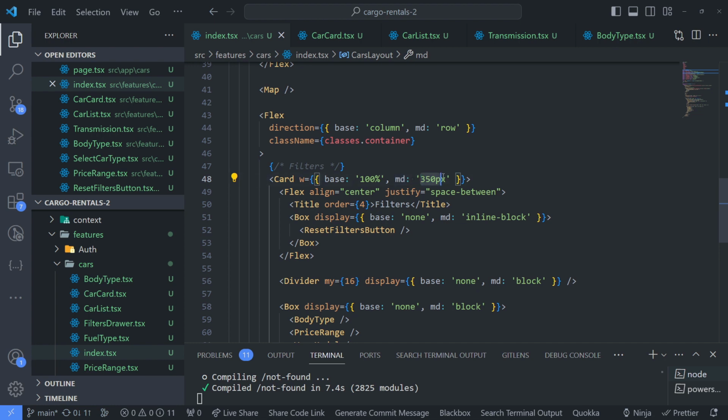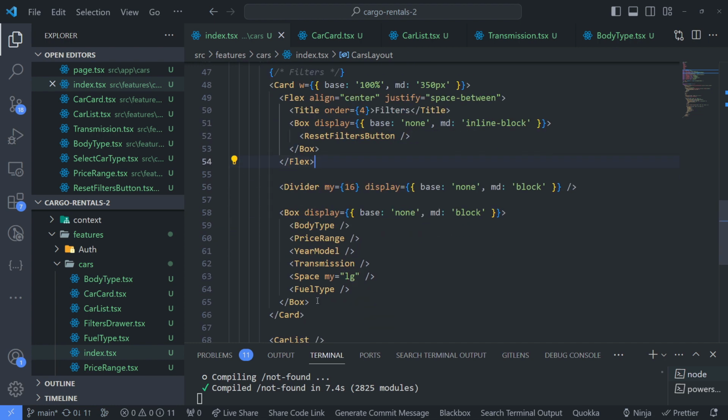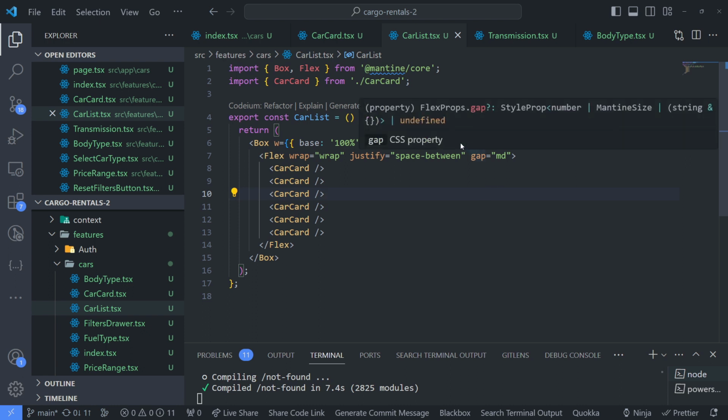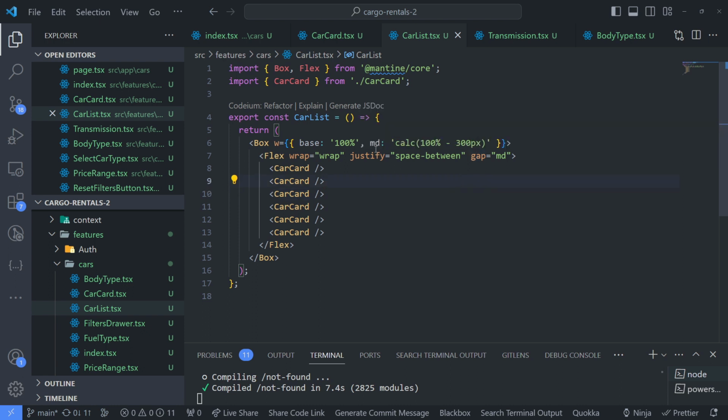That's the width. And the calculation we are doing here, for example, we are subtracting this 300 pixels from 100%, so that it will occupy the rest of the space, and then we're going to use the extra 50 pixels as the spacing around the components. This makes it fit nicely.